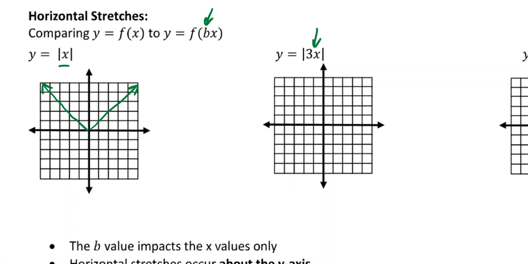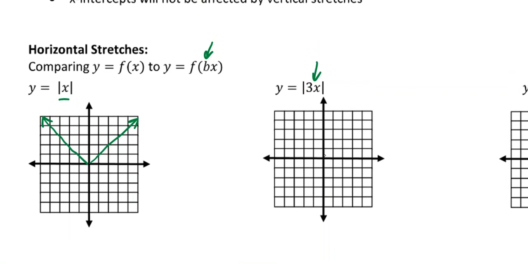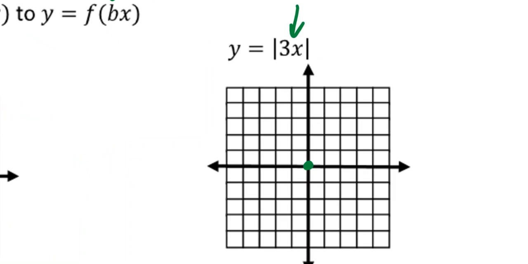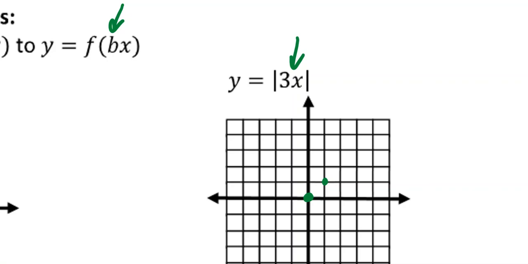Okay, so now these ones are a little bit different to think about. So again, it's still going to be at 0, right? Because 0 times 3 is still 0. But this point that was right here on the original, well, now I can see, these are always going to be the opposite of what you think they should be, just like last time. And you can think about it this way: if I wanted this thing to be 1, then X in this case would have to be 1 over 3. Right? Is what would happen.